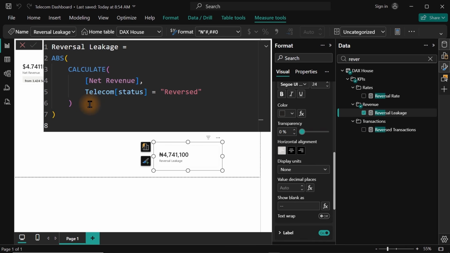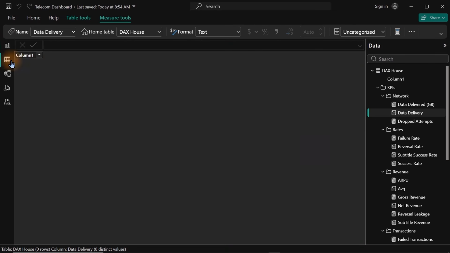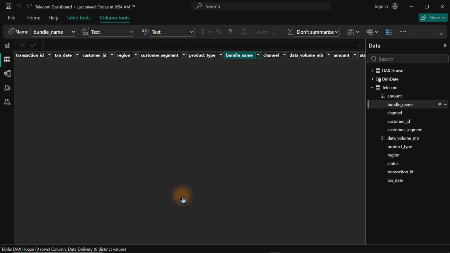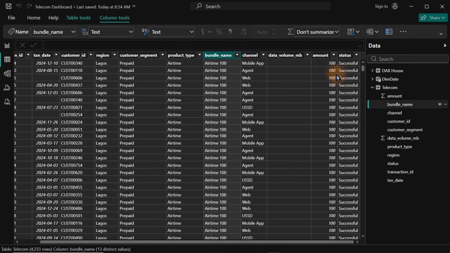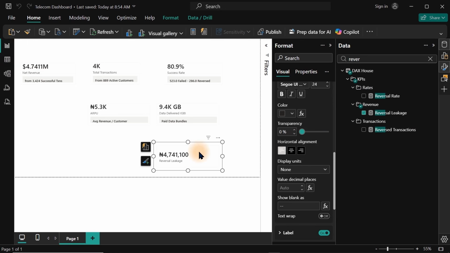But for a precaution, should we use the word precaution? Is that good English? So for a precaution, we can still add it, leave it like this, and it will handle any negative value. But already, it has treated it. I love verifying something a lot. So let's come over here and go to the actual data, telecom data here, and scroll to this particular end. Let's click over here. We still have it on minus, but it wasn't returning that. No problem. We have done our so-called precaution to handle it. Adding something beneath here is very important.